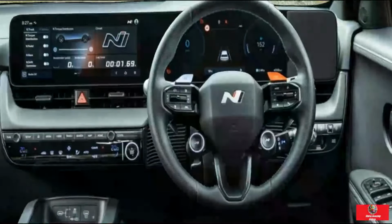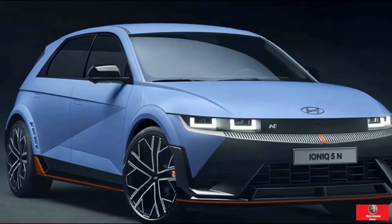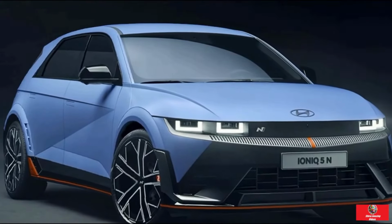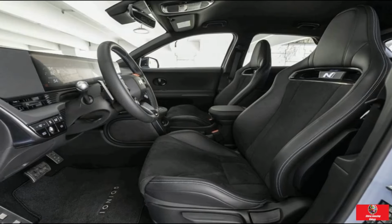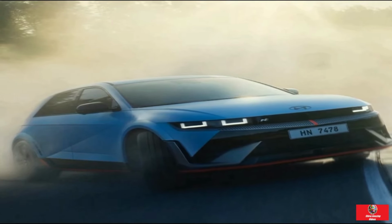Hyundai really went to town on this beast, leaving no stone unturned. They took the clever, deceptively spacious Ioniq platform and cranked it up to pitch a staggering 478 kilowatts and 770 newton meters of silent power through all 4 wheels, or just the rear ones if you're in drift mode.